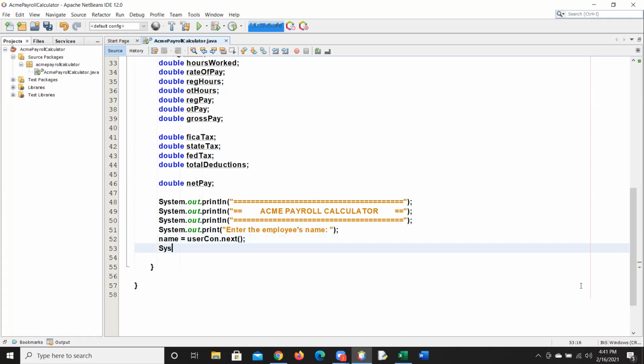So now, once I have the string, I can do this. And I'm going to use a printf. And that means print, but formatted. And we're going to put enter, and then a percent sign with a small letter S, apostrophe S, total hours worked.